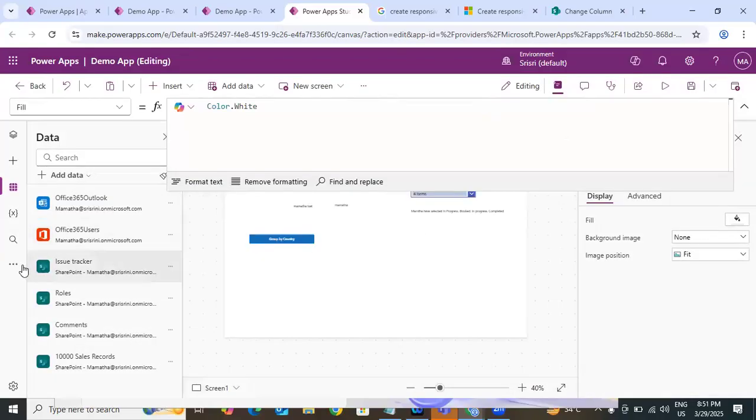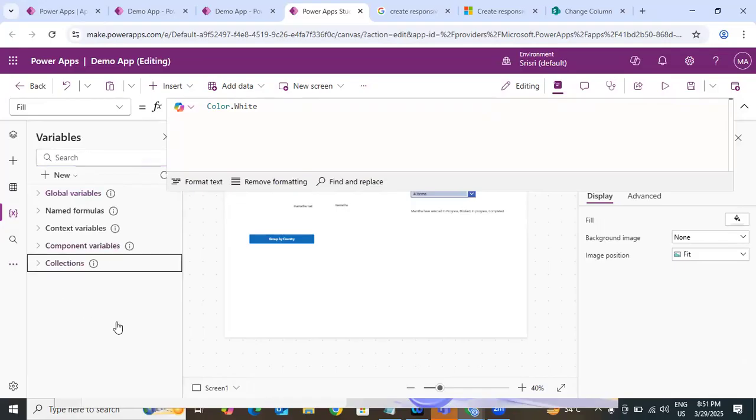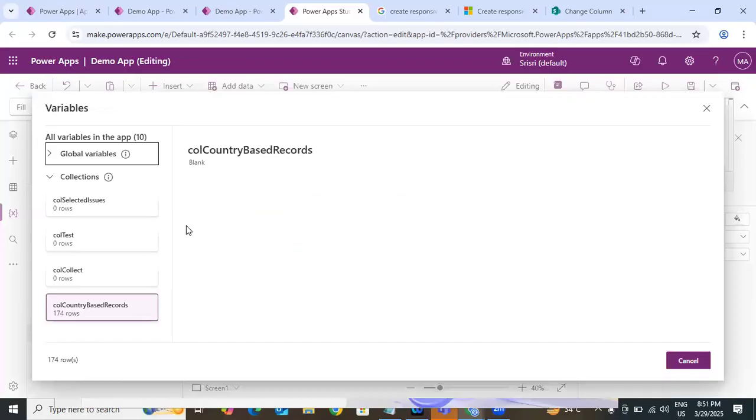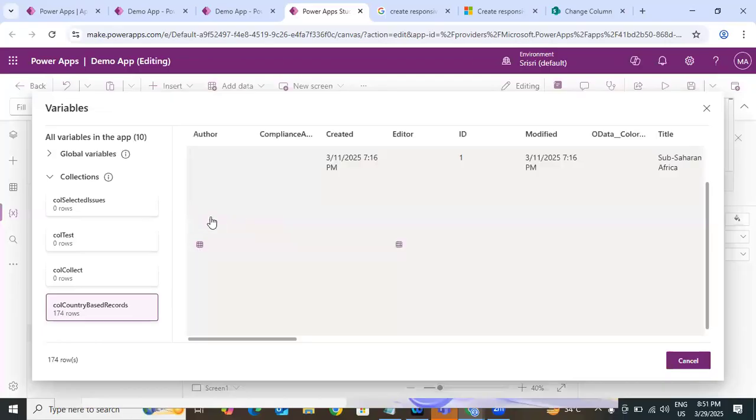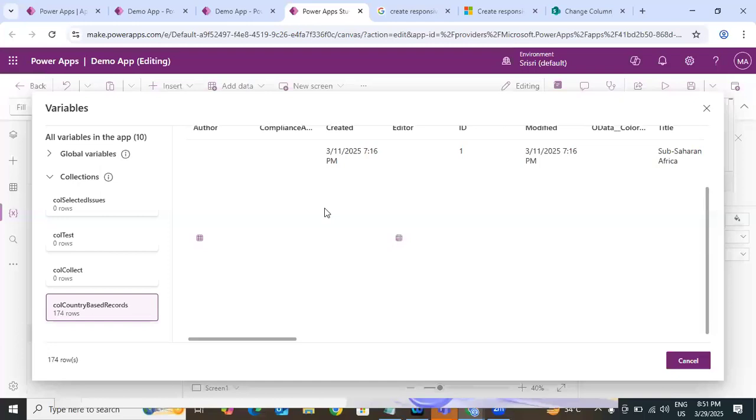Now if I go to variables, collections, country based records, if I see here, for whatever countries we have, these are the records we have in each country.